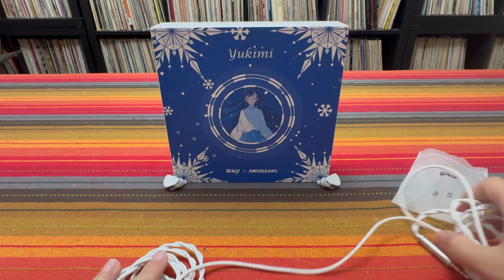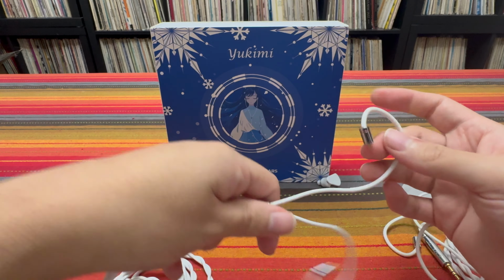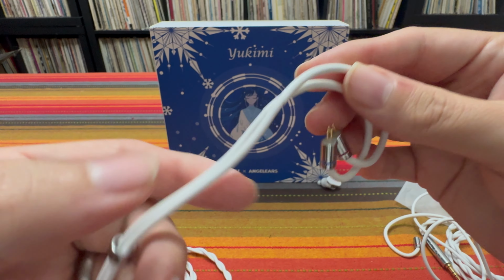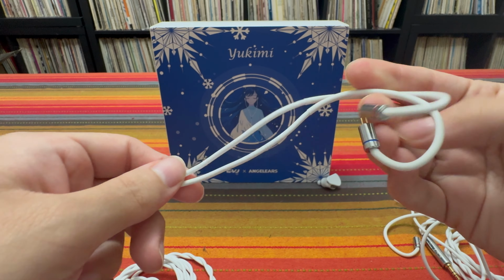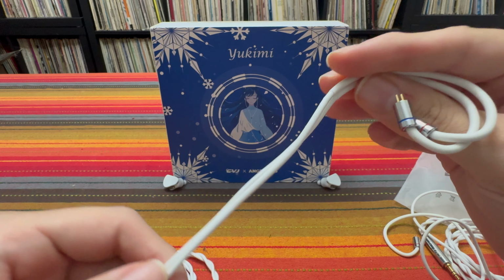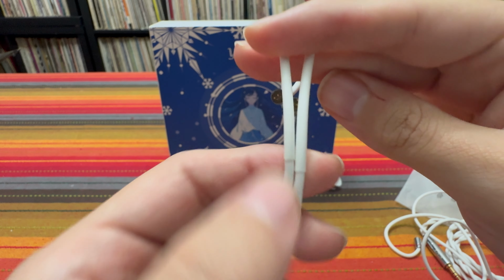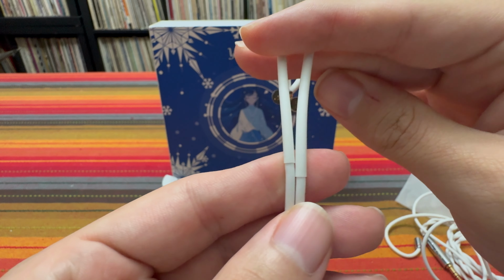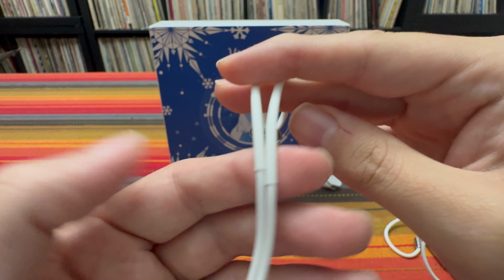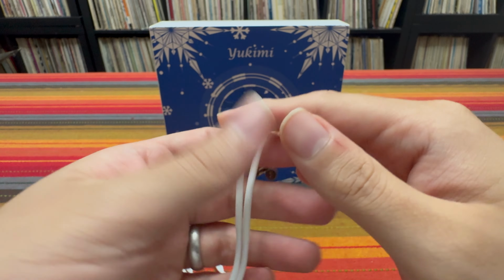So let's take a look at the new cable. Go ahead and check the ear hooks first, and it looks like there's no indentations on them like there is on the one that came from the factory in the IEM box, so no indentation there. One thing I did notice is that the ear hook sleeving is a bit longer on one than on the other, but that's fairly normal. I've seen that on other IEM cables, so I'll let that slide.